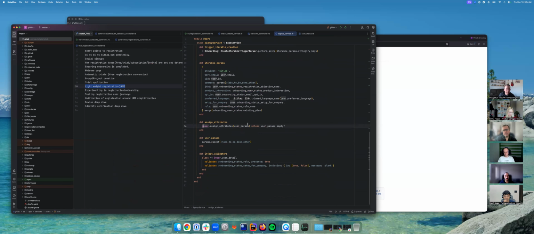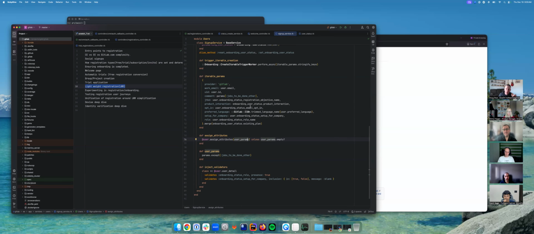Since we set that stuff about automatic trial in the controller layer, we don't even have to talk about it in the service layer, basically. And it'll set it because of what we are doing, and this is probably a good point to talk about in our last 5 minutes here, an important point: the onboarding status presenter.